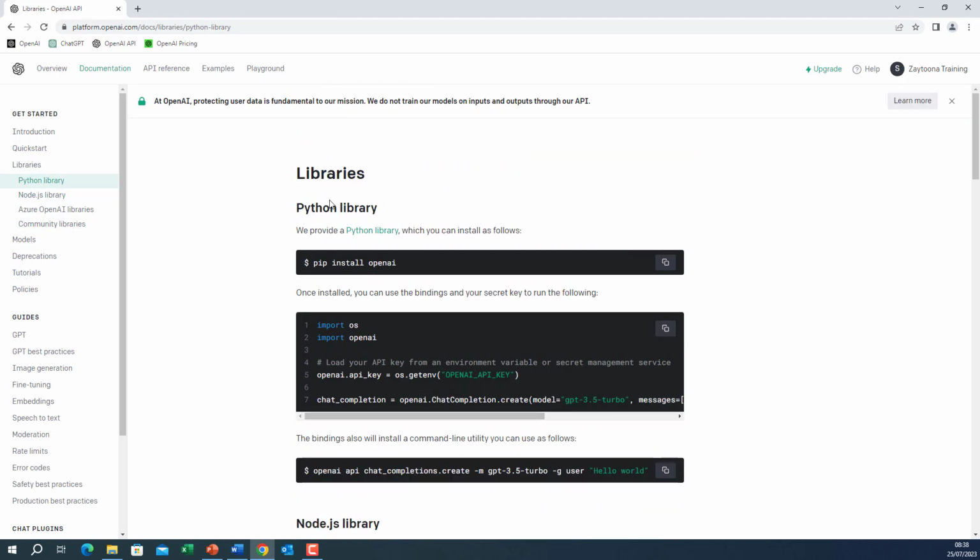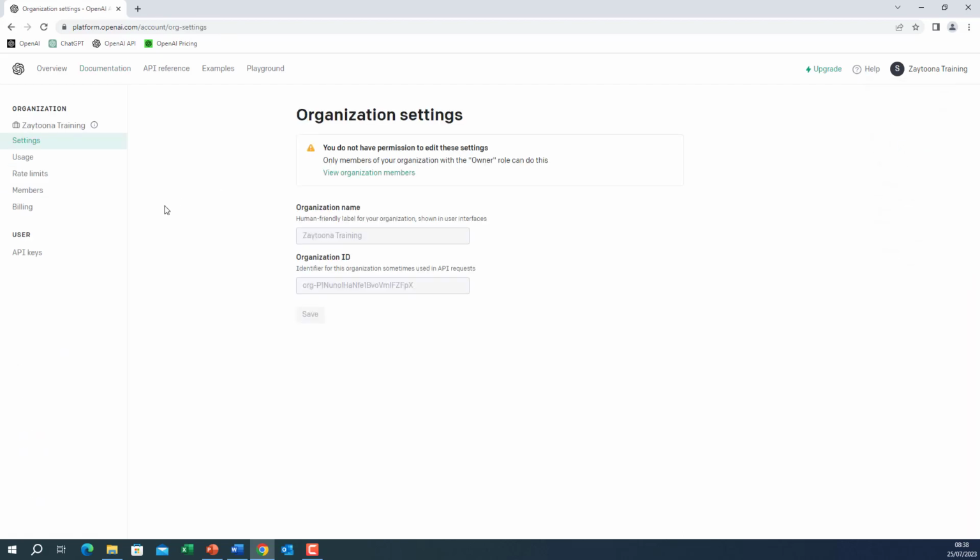The second part, I want to create an API key for authentication. So if you go up to your account at the top right area, you can do manage account. In the manage account, you will see your account setup and information. The first one, settings, shows the organization name, Zaytuna Training in my case, and the organization ID, which we will be using in the API.